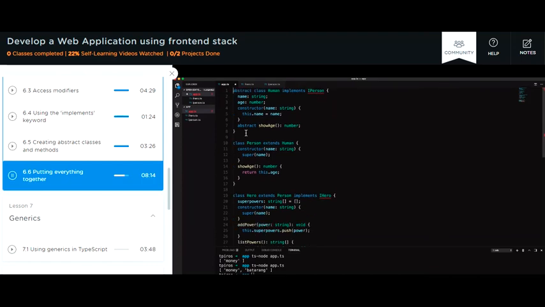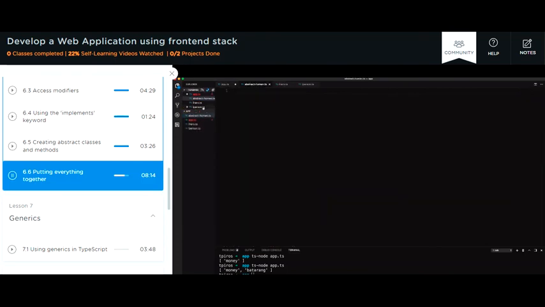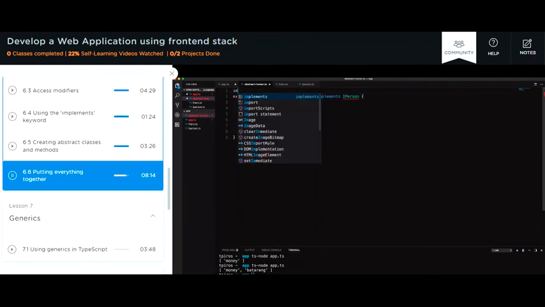So let's also take this abstract class human and put that in a separate file. And also do an export default here, and also import iPerson from iPerson. Okay, so far so good again.